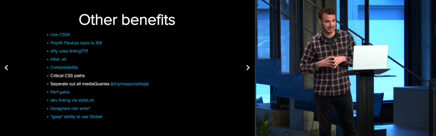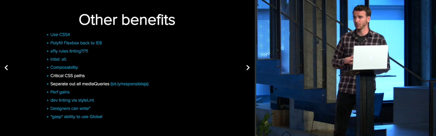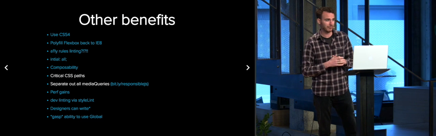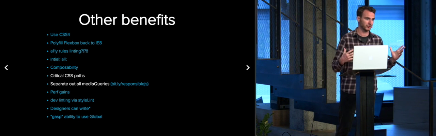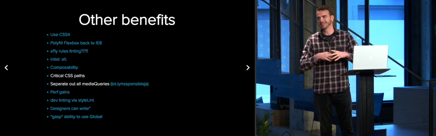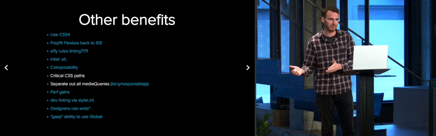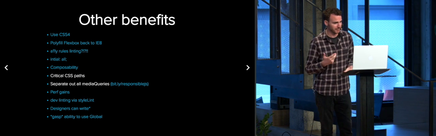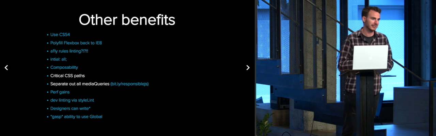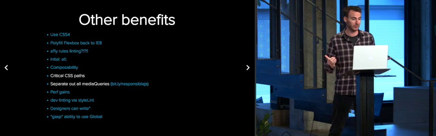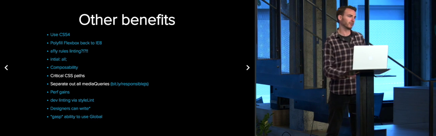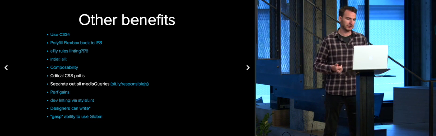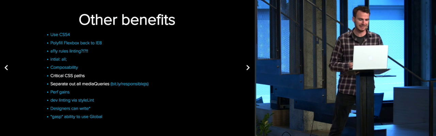There's a lot of benefits that come with this approach. Because PostCSS is the only one of the three solutions that I mentioned that will transform the CSS into an abstract syntax tree, you have this awesome power, much like Babel gives you for JavaScript, to do a lot of useful transformations to your CSS. One example is you can use the future spec of CSS4 today. So you can future-proof your CSS, so it can just run natively in the browser once all browsers support that in years.